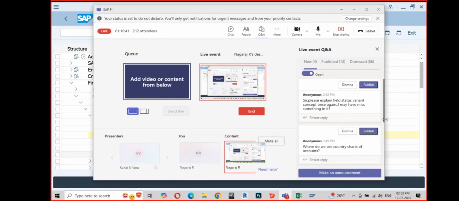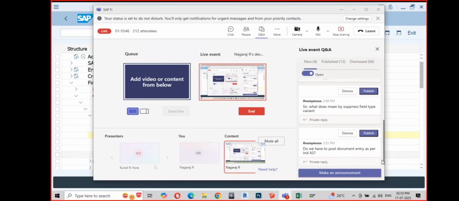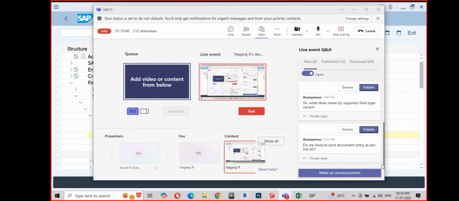Do we have to post documents? Obviously, yes. Why only posting it? You need to follow the Indian accounting standards, no? Posting and all, you'll have to follow the rules. Obviously, you'll have to follow the accounting standards for whichever ledger you are posting.